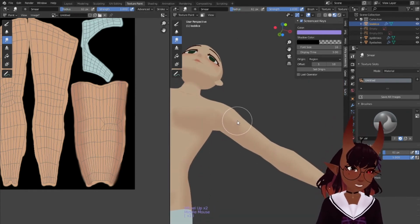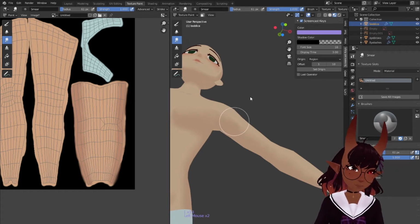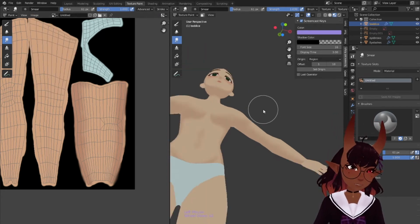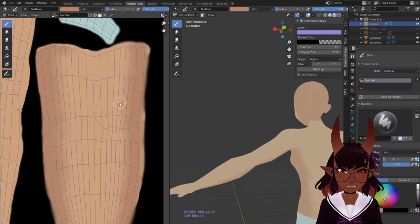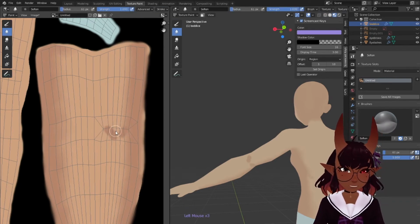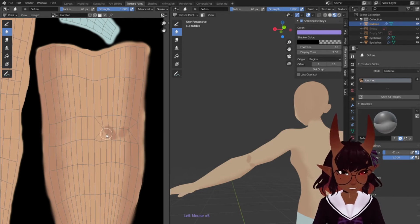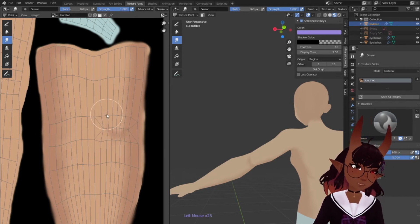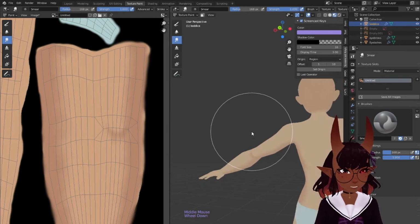You want to keep an eye on parts like here. Remember to save and save the image as well. And this little elbow here is gonna have some shading like that. Can blur this side. Well, smear this side. The blur tool works, but it's a little bit of a hassle. Keeping this elbow kind of like a triangle. And like a triangle shape a little bit around a triangle.